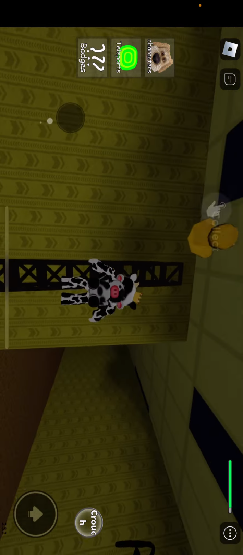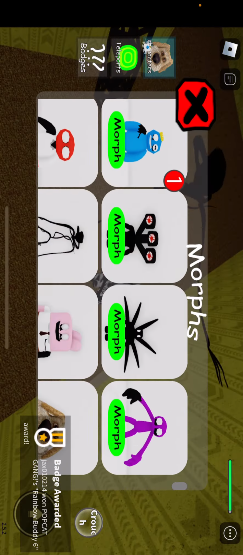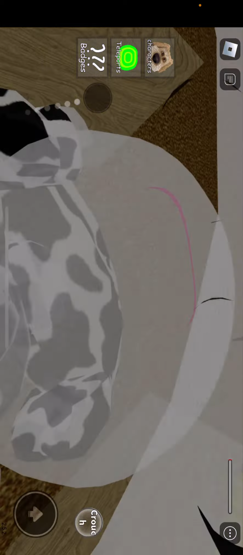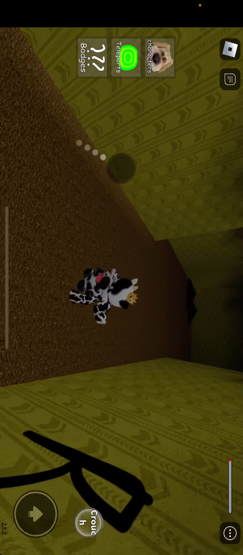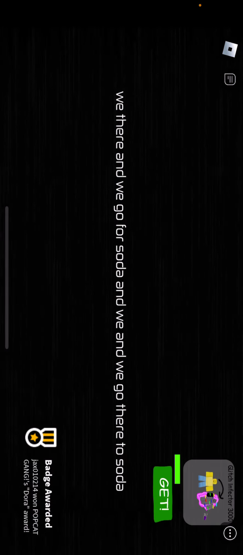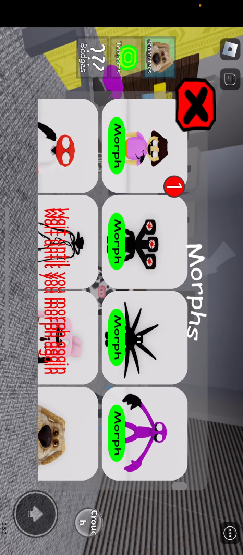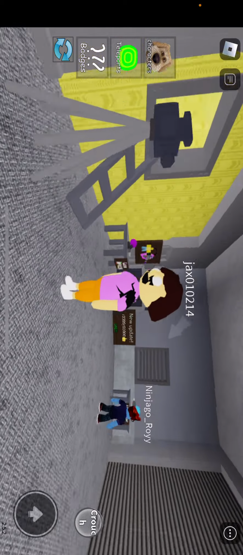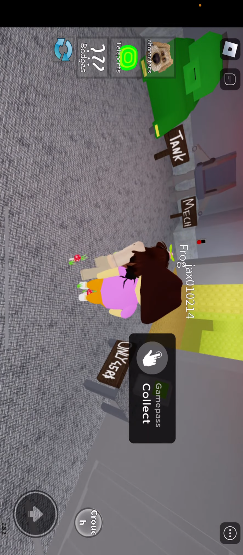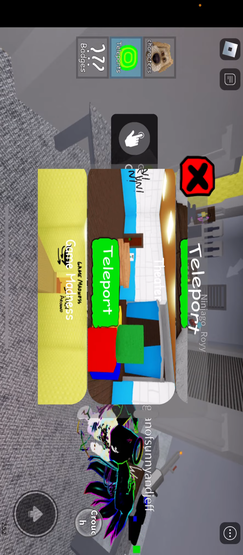Badge. I unlocked blue. Oh no. I think I saw a morph here. Here it is. Dora? Okay, at least I got Dora. Okay. Got Dora. Oh my. This is so upsetting. Yeah, these morphs are so cursed. It's crazy. Let me morph back to me, because I don't want to morph to that.